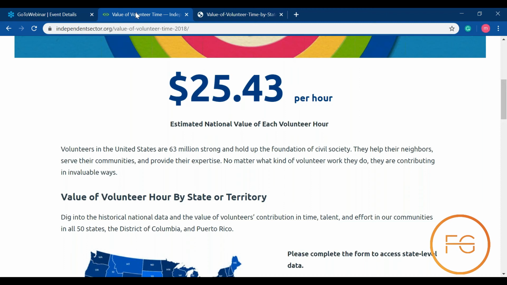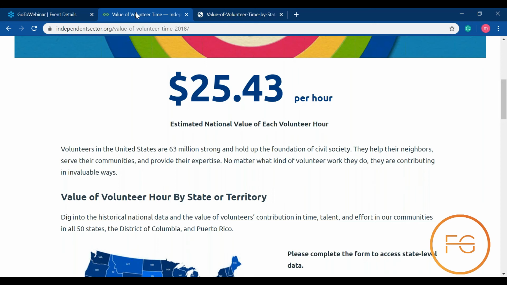You can use this in grant applications, in prospective conversations with local businesses when you want to leverage their workers. Local banks will allow their workers to come out for 4, sometimes 6 hours a month, and they will pay those workers to come out and work with your organization. But those are dollars you are not paying. So you can share with them, how many hours do you need? What is the value? What dollar amount does that save your organization? And many times they're willing to step up to the plate to help you do that.